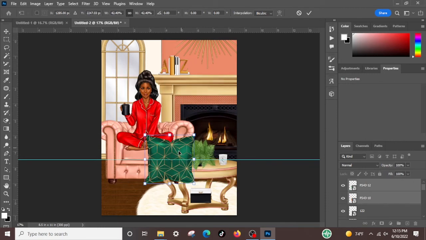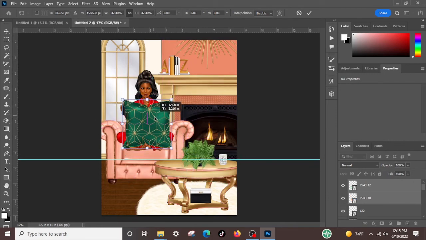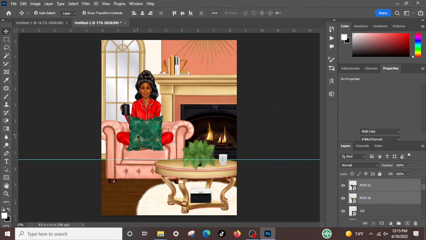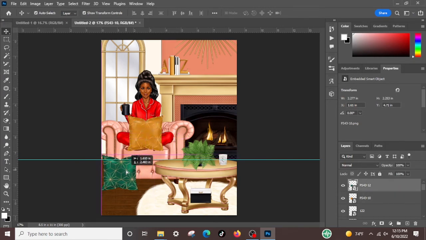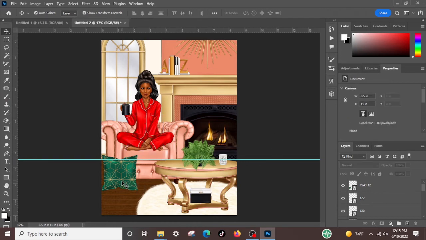And I want them to look like they actually belong in the chair. All right, so I'm going to stick with the green pillow.